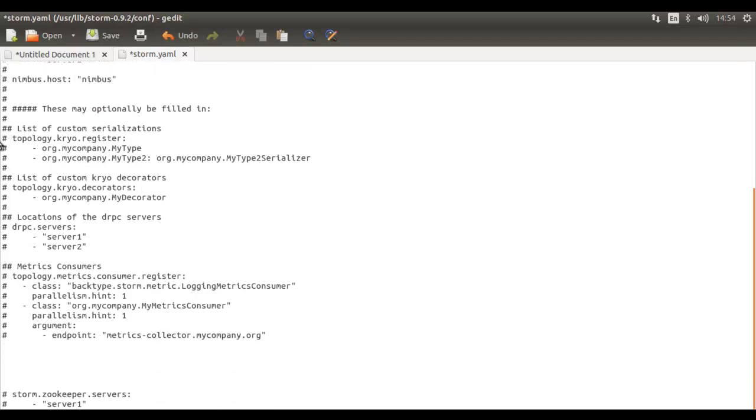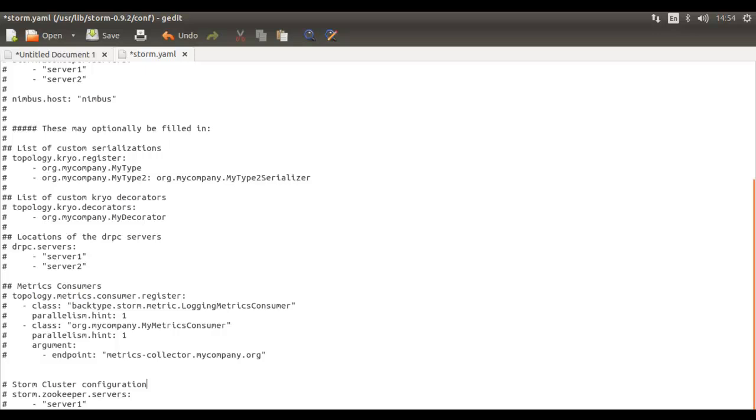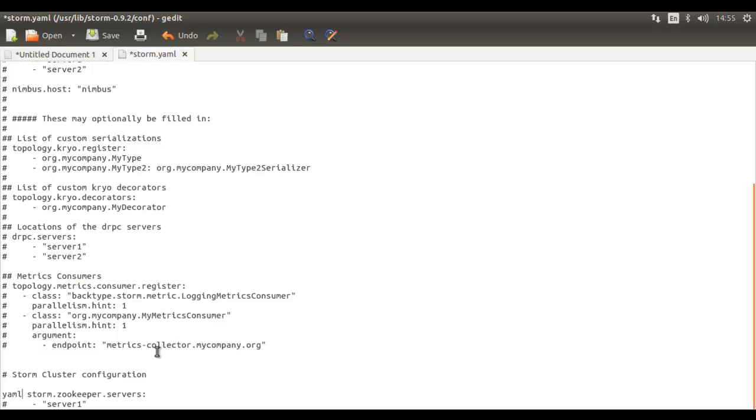I'm taking this one to the end. Here I am writing the Storm cluster configuration in the YAML file.